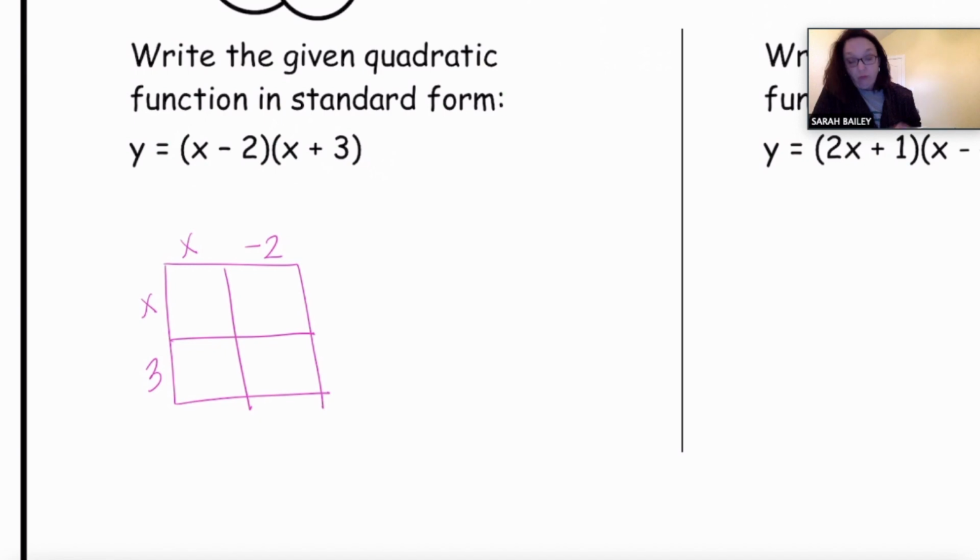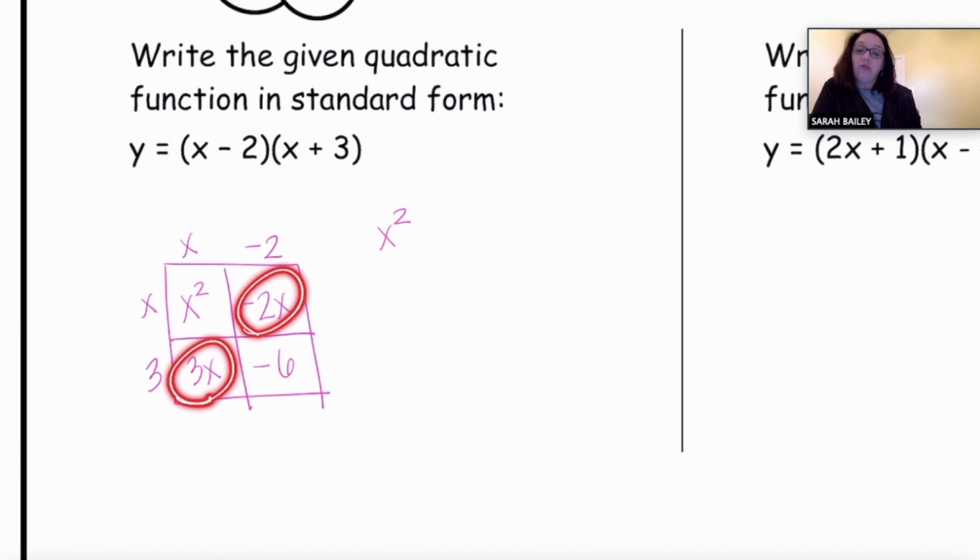Then I'm just going to multiply, which we already know how to do. x times x gives me x squared. Then x times negative 2 gives me negative 2x. Then 3 times x gives me 3x. And 3 times negative 2 is negative 6. Now, when I combine all that, in the middle I have x squared, and then these two terms are like terms. So I'm going to add the negative 2x and the 3x together to give me positive 1x. So plus x, or plus 1x, and then minus 6.